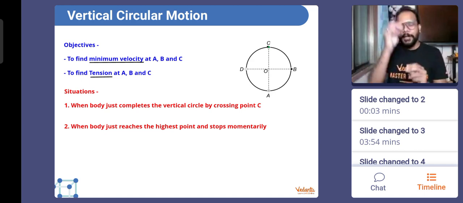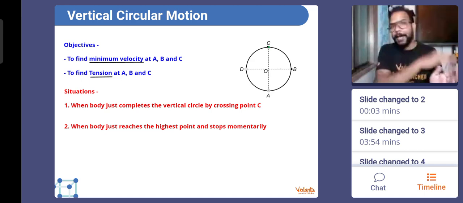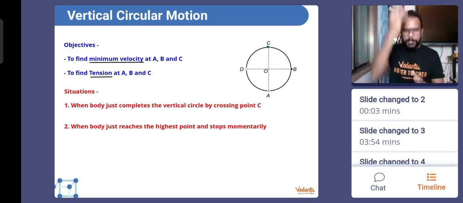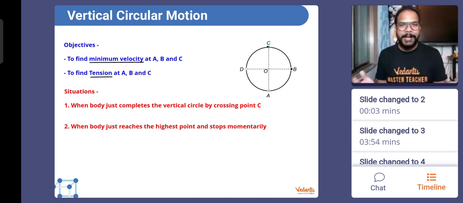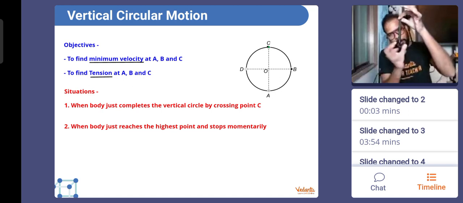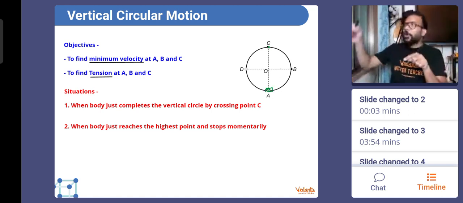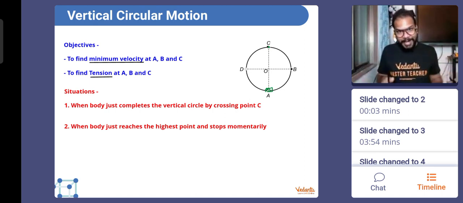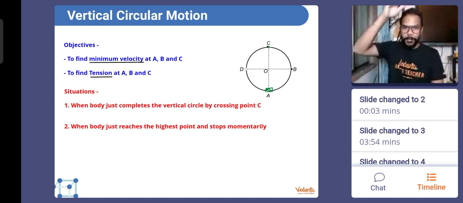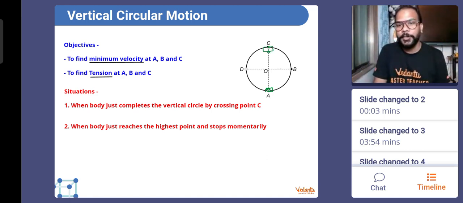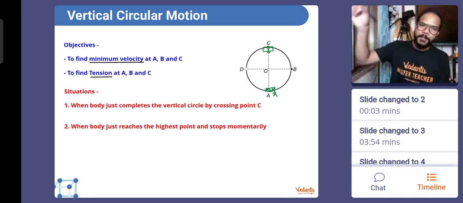Situation number 2 is you take the body and make it reach point C. After that, the body may not complete the circle ahead of it. That means the body reaches point C, stops, and then falls vertically. During SL World rides, Imagica rides, you might have seen that. There is a Thunder ride where there is a huge rod and people are inside a cage, and they take you to the topmost point. Just imagine we are sitting, but our head is upside down. So you will be at position C, upside down like this, and they stop it there. You stop at point C. So what is that minimum velocity with which I should shoot a body at point A? It crosses B, reaches C, and stops.